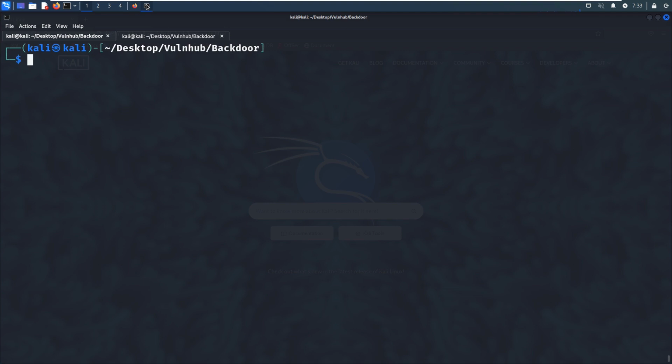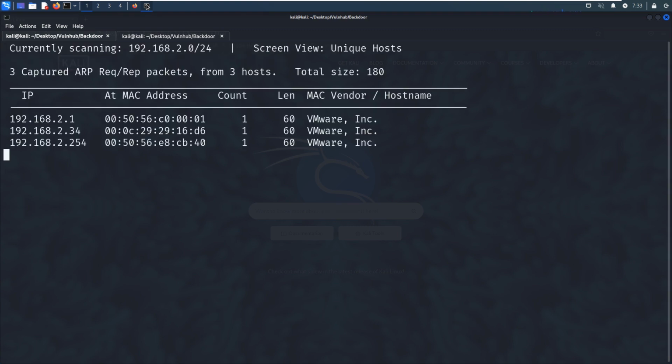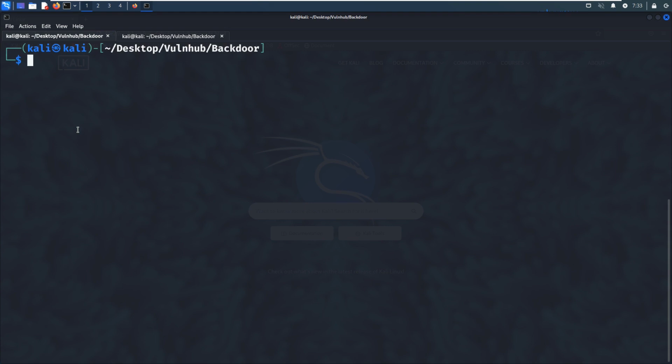So now we can head over to Linux to begin with. First of all, we need to discover the IP address of the target. The utility I'd like to use, as always, would be netdiscover. So as you can see over here, the IP address of the target machine could be recognized as 34. So what shall we do next?